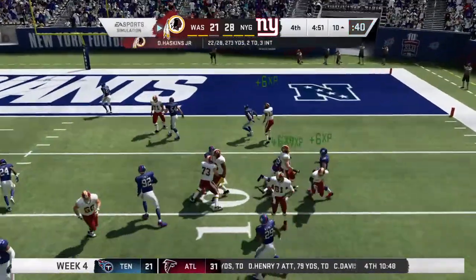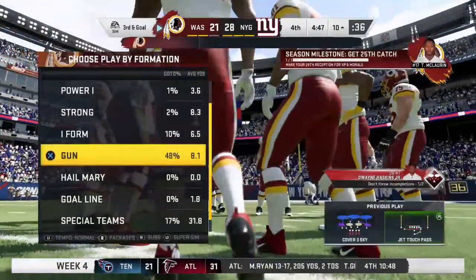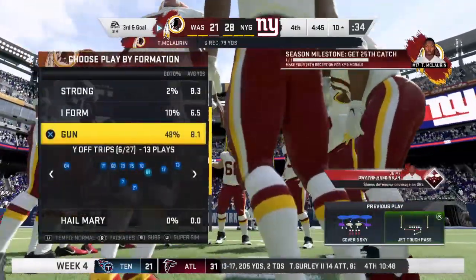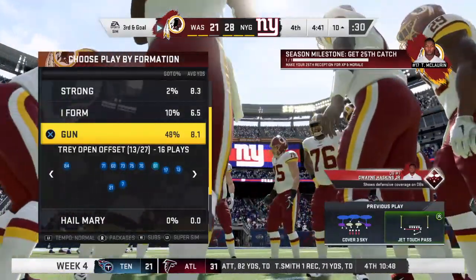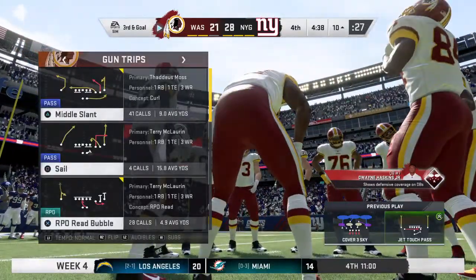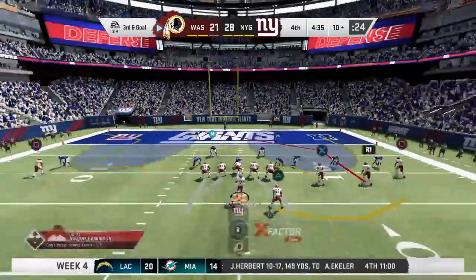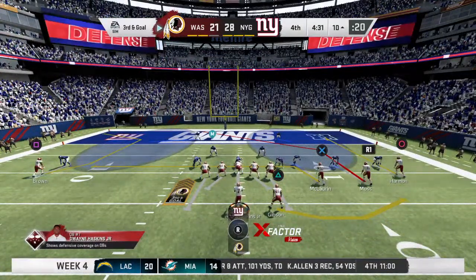Looking to find a lane, but he can't. Reined in at the line of scrimmage. No gain on the play there. They're going to need to come up with something better here on 3rd and goal. Brandon, if I wanted to run the football this close to the goal line, I think I just turn around and hand it to my tailback. Too many things could go wrong in this situation. I think they're fortunate just to get back to the line of scrimmage.